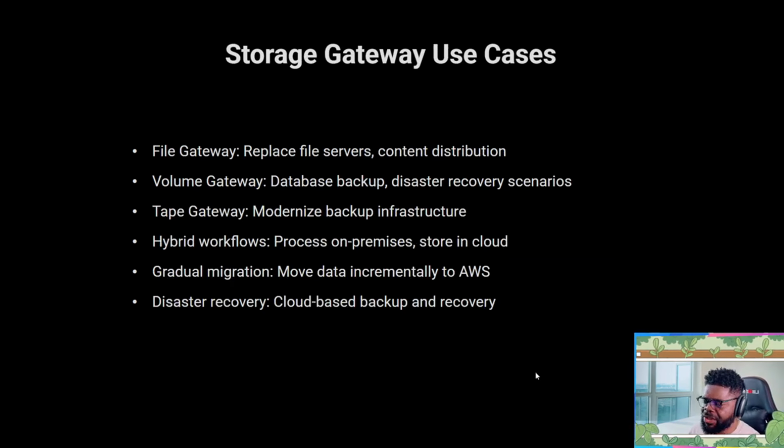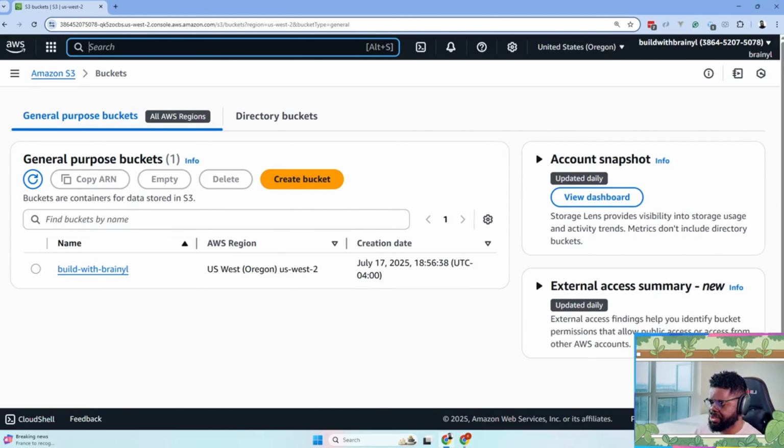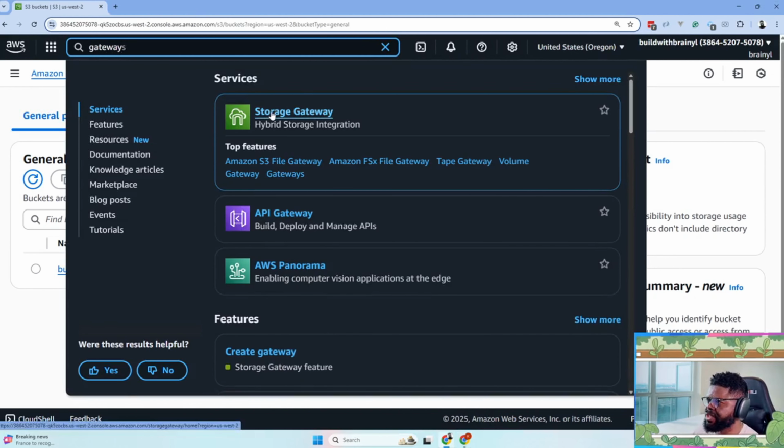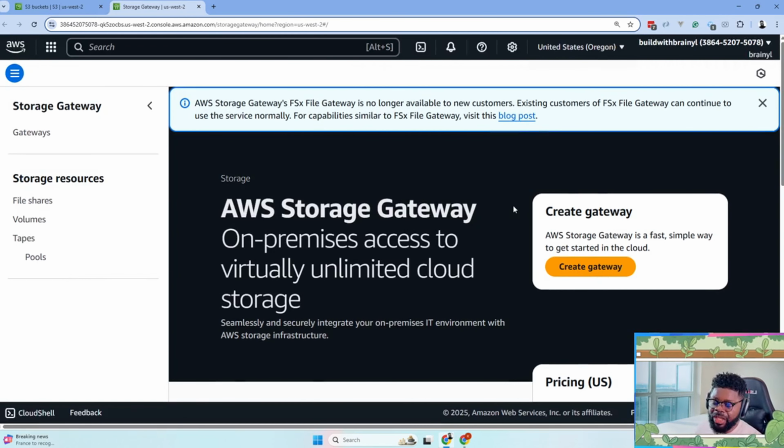Because Storage Gateway, honestly, at this level is advanced, I'm not going to go into details. You'll see them as time goes on. The thing is just for you to know that it's hybrid storage, really. So if I go to gateway, for example, at this level, don't worry, it's not something a lot of people use, like I told you. It has to do with on-premise, right? A lot of people are already in the cloud, so if you're already in the cloud, you may never even work with Storage Gateway. That's just what it means.